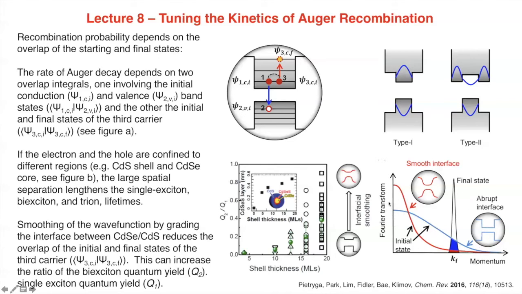Now, to really understand this, you have to understand what the y-axis means. This is a representation of the wave function broken out into different components. So if you made a linear combination of many different, an infinite number of, wavelengths and summed them up, you can recreate the wave function of the initial and final state that are drawn here. And what this diagram is saying is that as you go to higher and higher values of momentum, the wavelength of the component that makes up that wave function gets shorter and shorter.